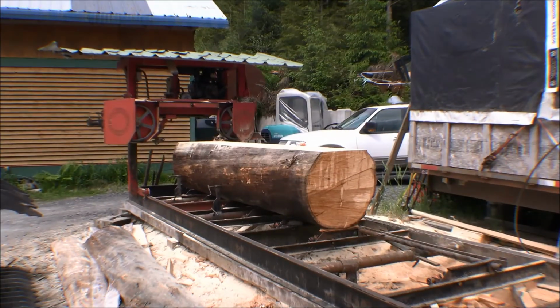Well, I screwed that up. I had the blade as high as it could go when I made the cut. I never really thought about it enough. I thought I got just a little bit more on it when I started backing it up, but the blade, of course, backed into the log and pulled itself off. I thought maybe it'd ride up on it and back up off of there, but it didn't.